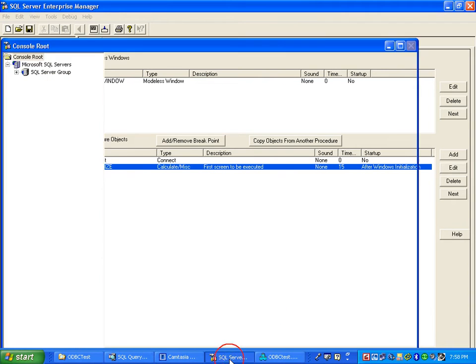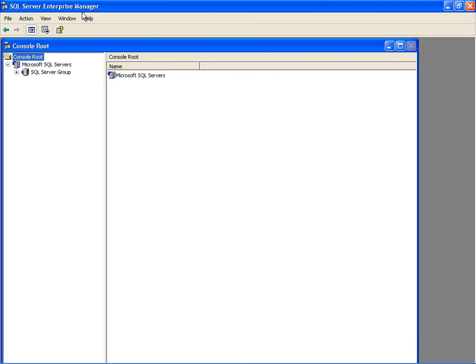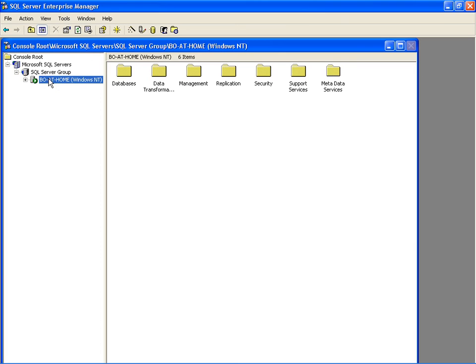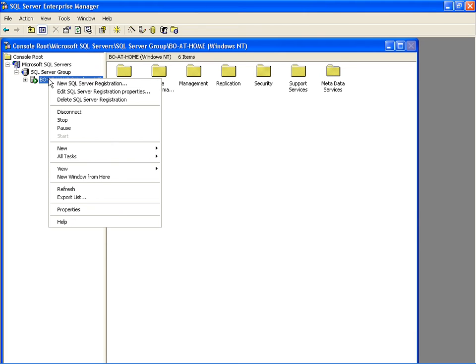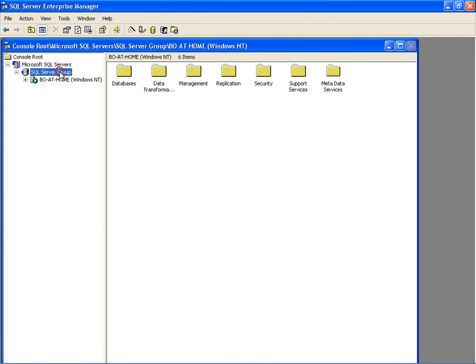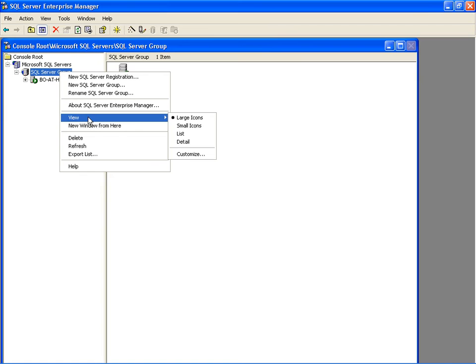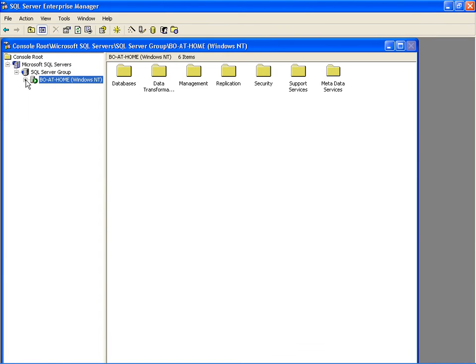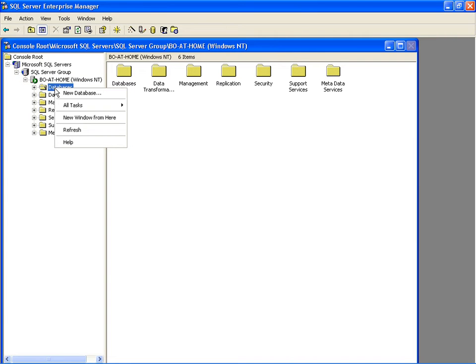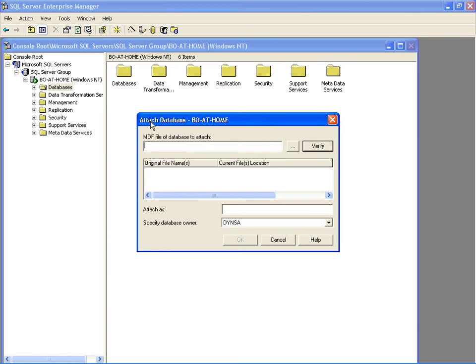We have already opened up the SQL Server Enterprise Manager and selected our Microsoft Desktop Engine for SQL Server, and what we need to do is attach a database. So we'll select Databases from our SQL Server, go to All Tasks, and Attach Database.